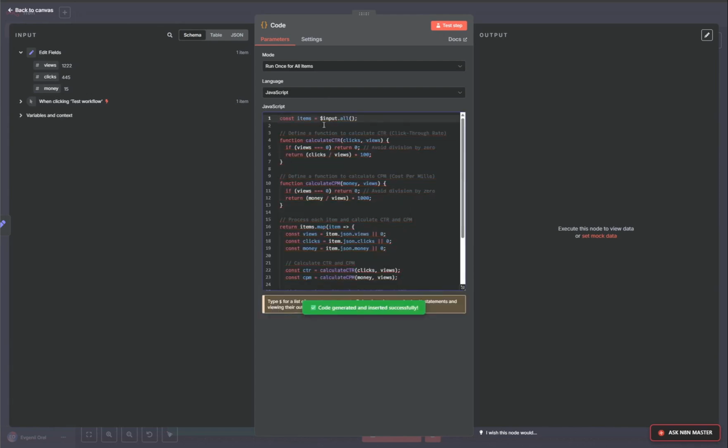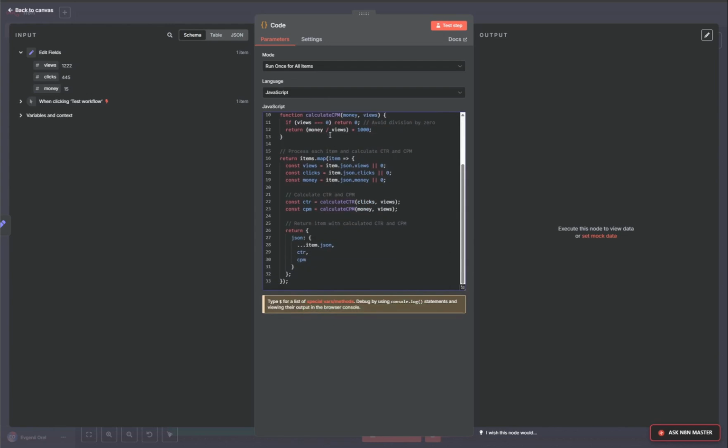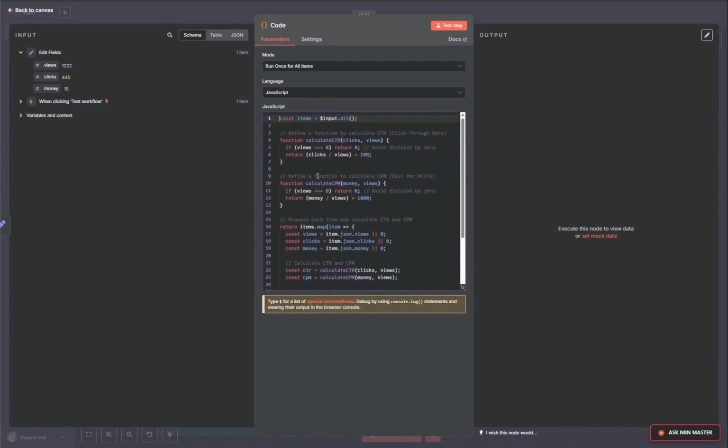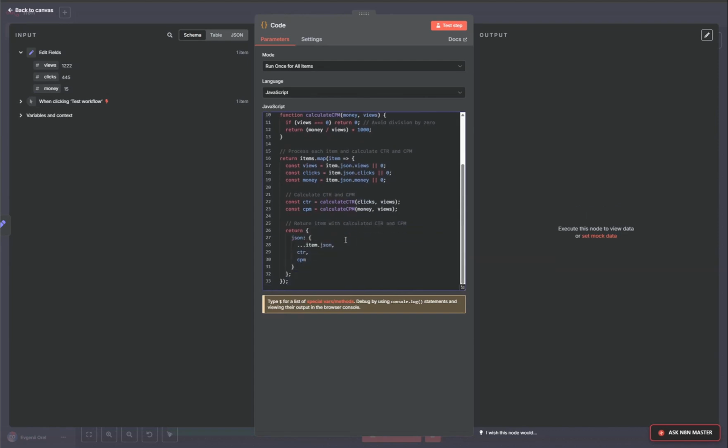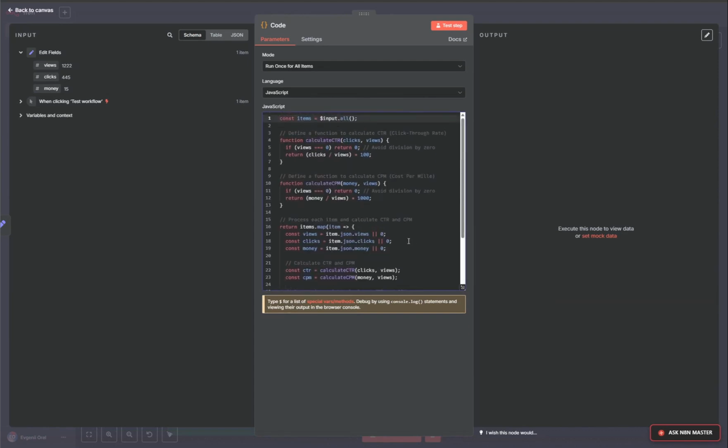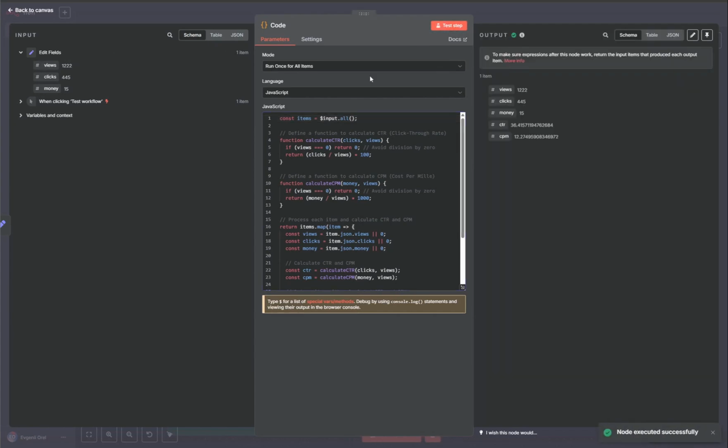And as you can see, it wrote fully functional code. It took our parameters, calculated the average, and returned a JSON with comments so it's clear how everything works. Let's test it to see if everything works correctly. Well, as you can see, everything worked. It did the calculation, and we didn't have to write a single line of code.